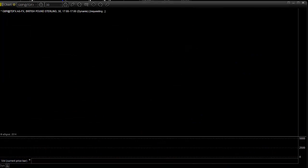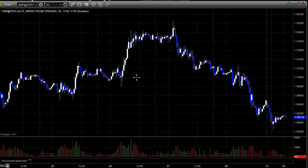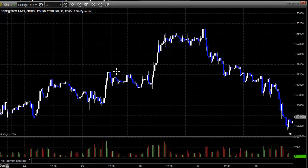So that's pretty poor. Here's a look at the pound dollar, obviously also fairly poor, but a little more action than what we saw in the euro dollar. It's about 210 pips from high to low here, and we did get better action on the downside, of course, over the Thanksgiving holiday. Keep in mind, we only had 3 days last week due to that Thanksgiving holiday, so there isn't a lot else to say.